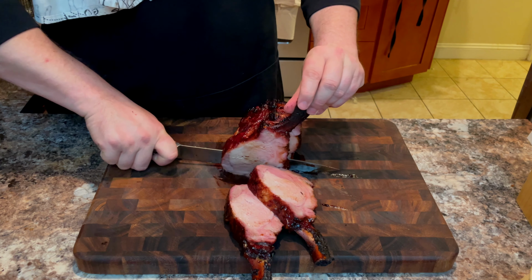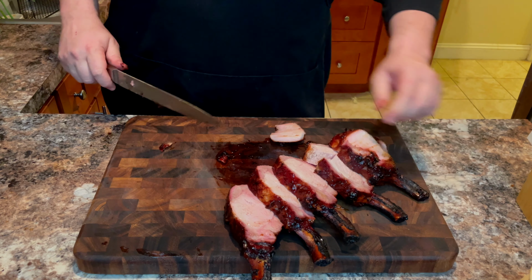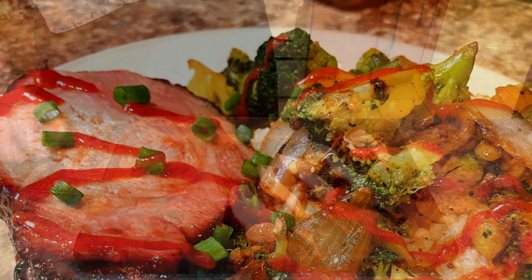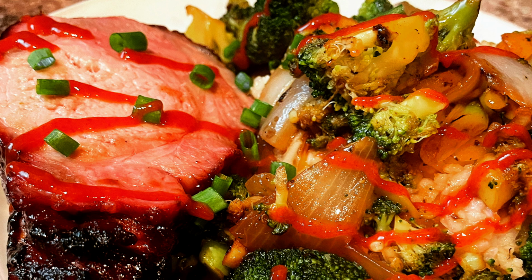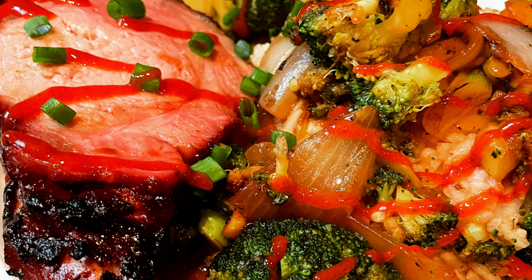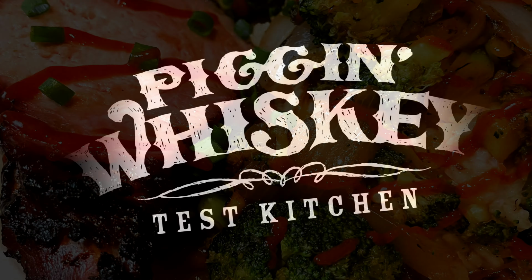I like to serve these over rice with a side of stir-fry vegetables and a couple squirts of sriracha. But I think you'll find these pork chops are smoky, tender, and delicious.